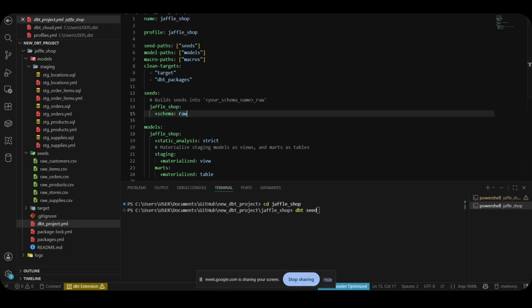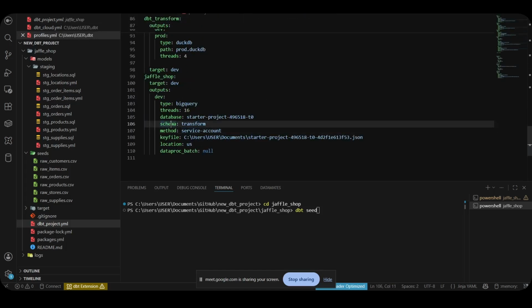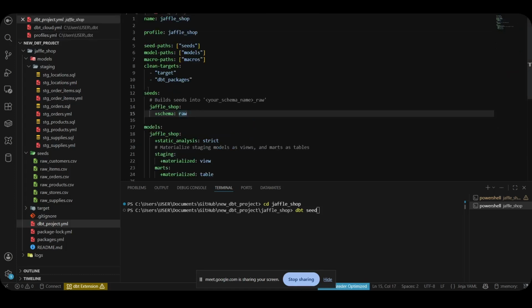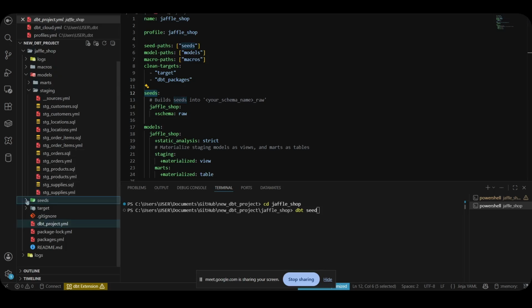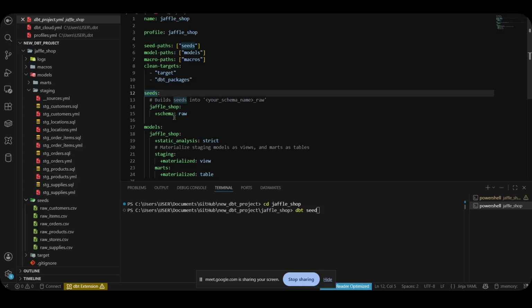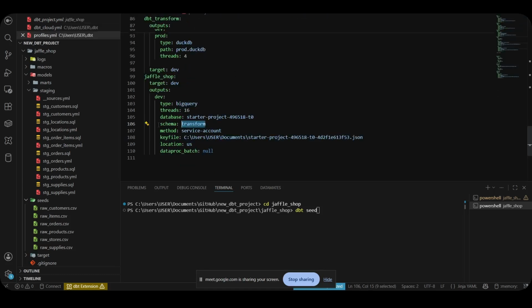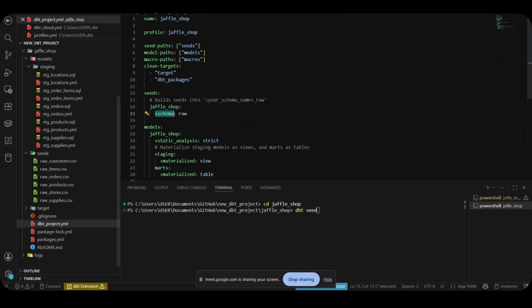So inside these profiles, you have schema transform, and then inside your DBT project, you have seeds. This is the specification for your seeds directory. These settings are only for this seeds directory. What it's saying is that under seeds, the schema, remember we already have a schema here, should now be raw.